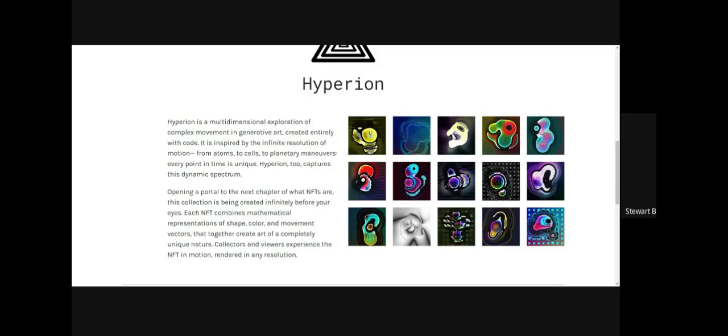And so as part of the roadmap, I will be building, starting in March for the Stargaze Hackathon, a generative art platform on Stargaze. And I want to cultivate a generative art community of fans and collectors and artists. And holders of this NFT, Hyperion, will be invited for early access to that generative art platform.